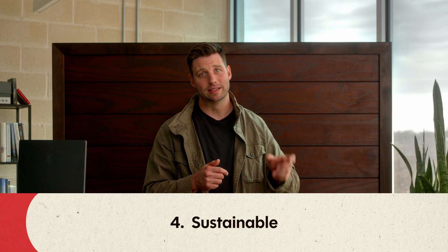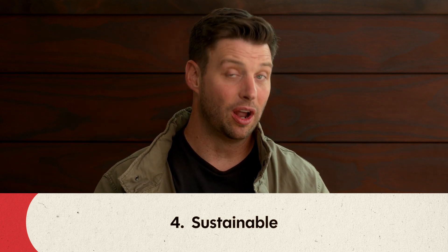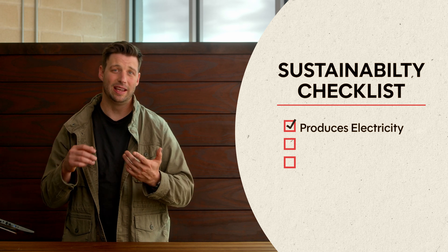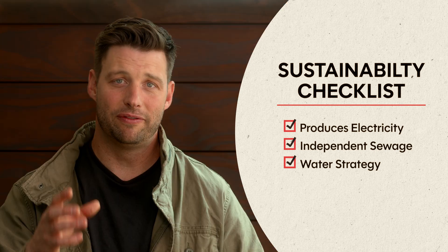And finally, it's got to be sustainable. I don't mean that it has to be fully self-sustainable, but we need to be moving in that direction. For this series, we're looking at a net zero home — a home that produces as much power as it uses every year. It doesn't mean it does it every day; you may be pulling from the grid part of the time, but over the course of a year it's producing the same amount of power it uses. It's taking care of its own sewage, and we have a strategy for getting off the water grid if necessary, so the house can sustain itself if a natural disaster takes out one of the critical grids supplying it.